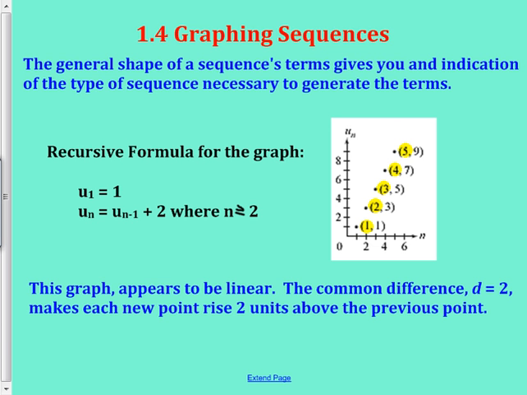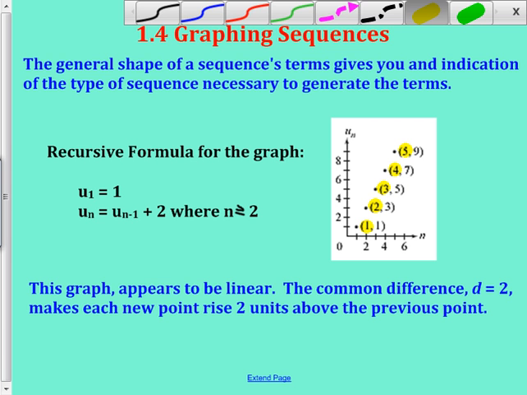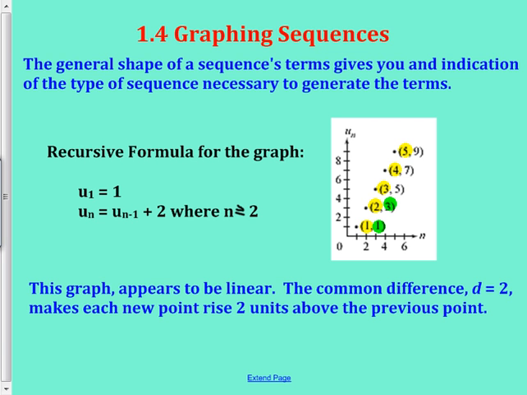All right. And the next ones are the actual numbers that are in that series. I'll use a different color for that. Let's go with green: 1, 3, 5, 7, 9. So those are going up at a different rate. Well, one of them is like the x and one's like the y, except on these graphs you don't have x and y. You have n and u sub n. The x is like the n and the y is like the u sub n.